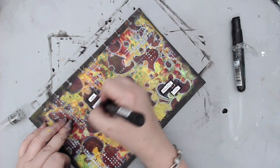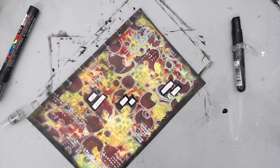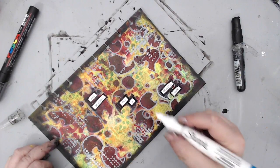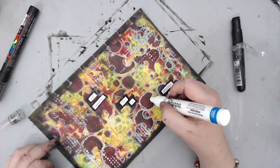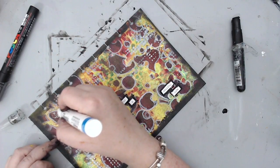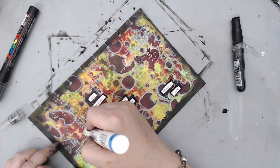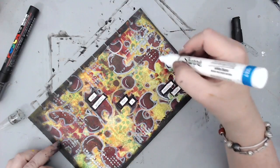I chose this art journal because I wanted to have all the layouts in this journal to be horizontal because I wanted to have spreads that are going lengthwise. So this is another one of the art journaling pages that I created for this journal, and you can watch more of the video tutorials from the art journal pages that I created in this disc-bound journal. I went back with my white marker and I created a little bit more doodling inside the pattern.